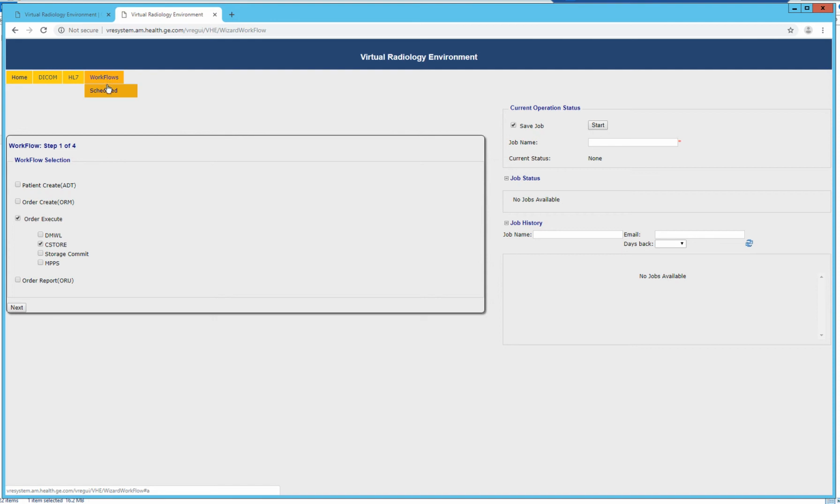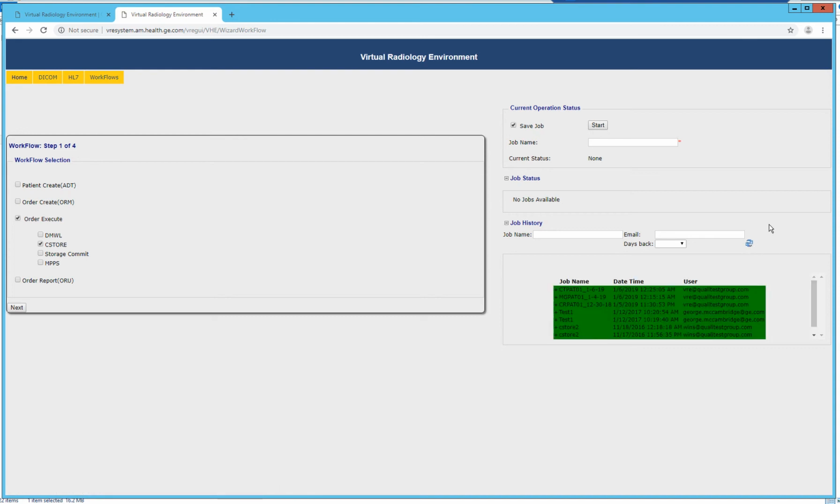So as you know, we clicked on Workflow and Scheduled, and we arrived at this page to do various parts of a scheduled workflow test. If you go over here to the right, underneath Job History, you may expand or shrink these sections and click on these two little arrows in the circle over here on the right hand side, a little bit to the right of Email. Just click that to refresh, and that'll load pre-saved jobs.